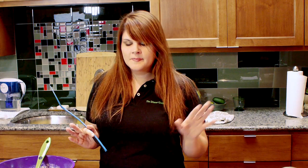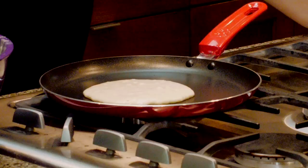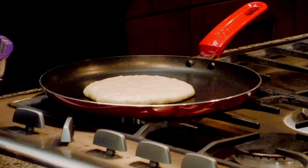That's where the steam comes up into the pancake and makes it raise up. I need to see bubbles all over the surface before I'm ready to flip it. So a little bit of patience. They do cook quickly, but you have to be sure that you wait so that your pancakes turn out right. So I'm just gonna sit here and wait while my surface bubbles up. So it's ready to flip.